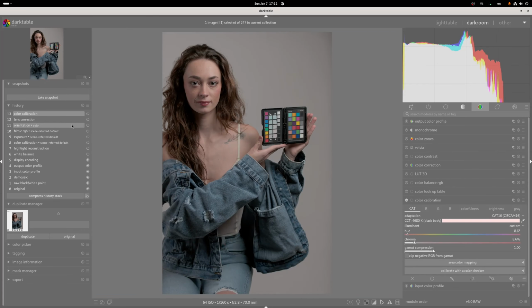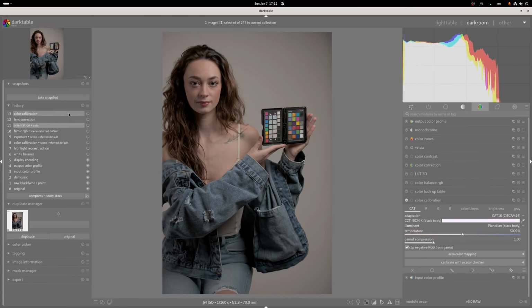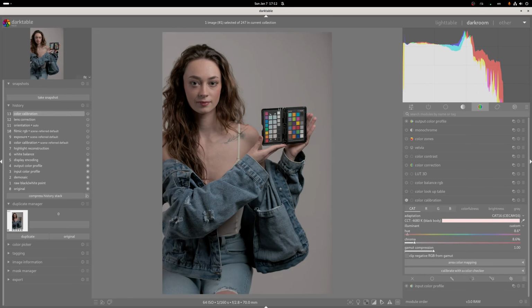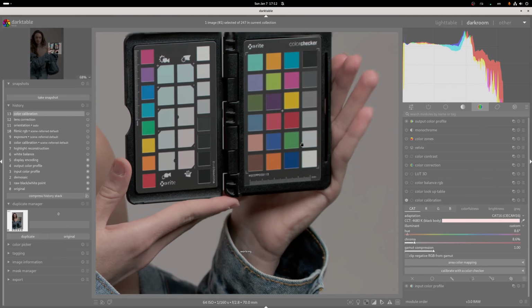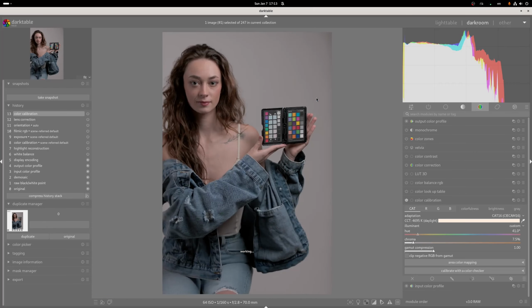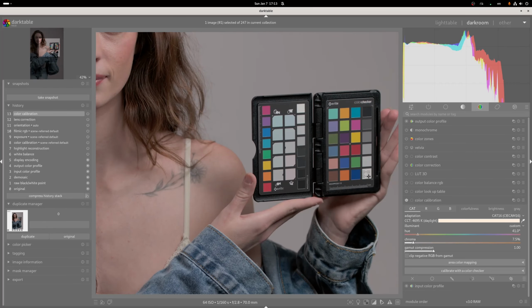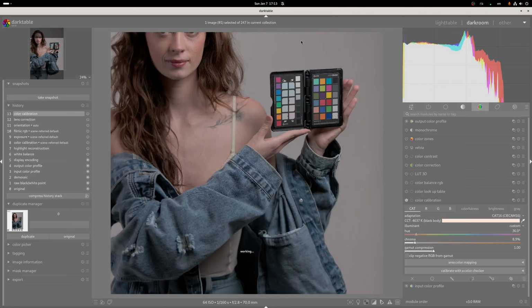So we went from this out the gate to this, which is a bit better looking, I think, at least on my monitor. You can still change the white balance. So if you come in here, you can select your dropper tool and select one of your squares, your whites or your gray target squares on the color checker, to get a more acceptable white balance. That does not look right. We'll go with that one. That looks better to me.